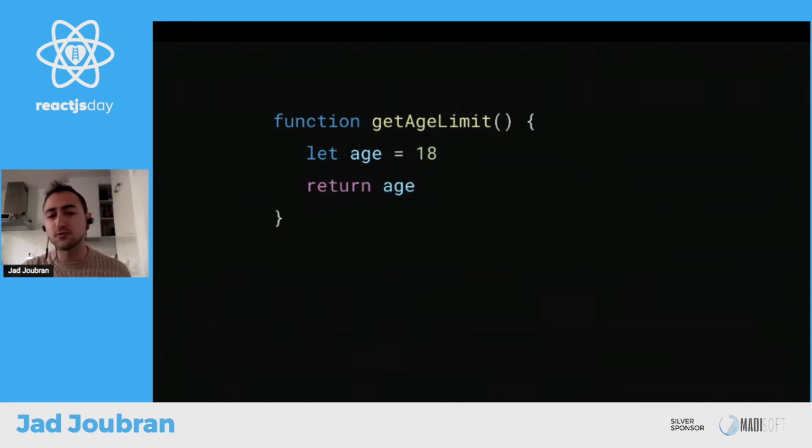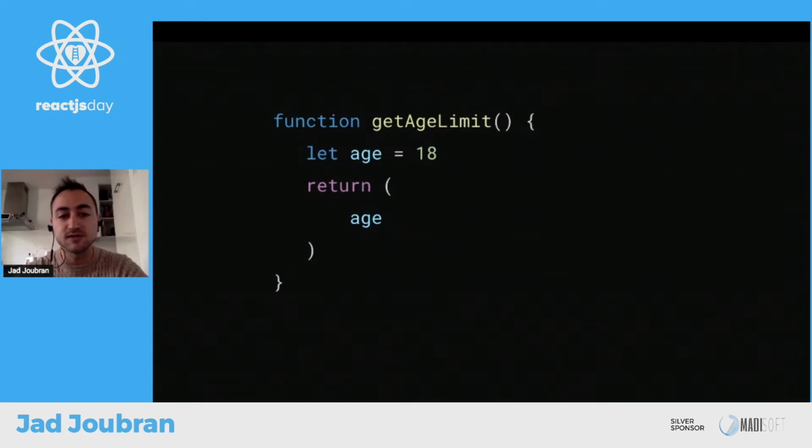So to fix that, you can of course put the age on the same line. That's most likely what you want. But a lot of the times, especially in React, when you have a very large return, because we're returning JSX elements, you do want to keep it on another line. And so for that, you have to put parentheses.